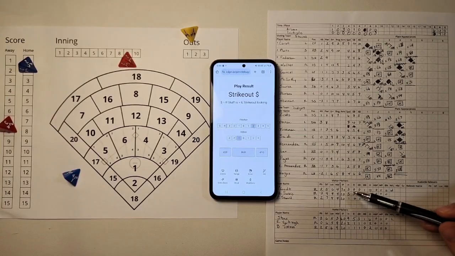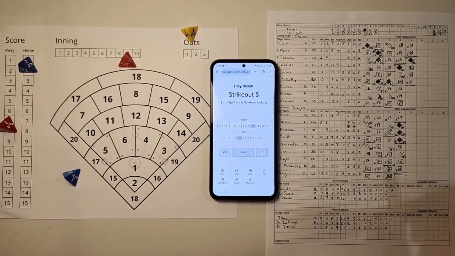Brandon Pfaadt, 7 innings, 3 hits, no runs, 1 walk and 10 Ks. Excellent start for him. Most people would be like, why didn't you leave him in the game? Because that's just, I don't know. Most guys, 7 innings these days, that's a 9-inning start from back in the day.